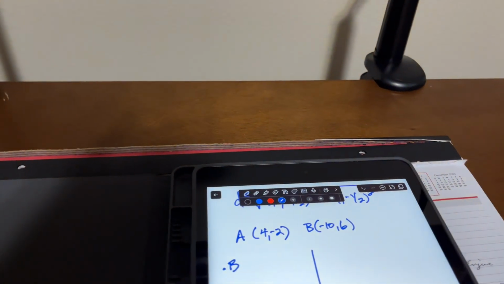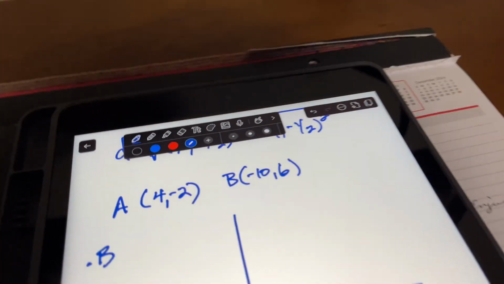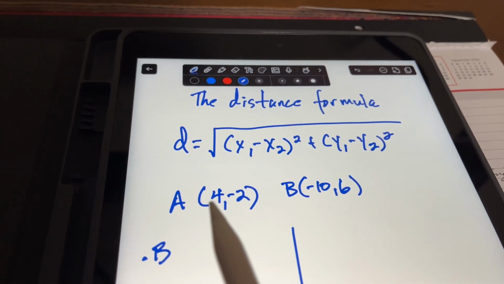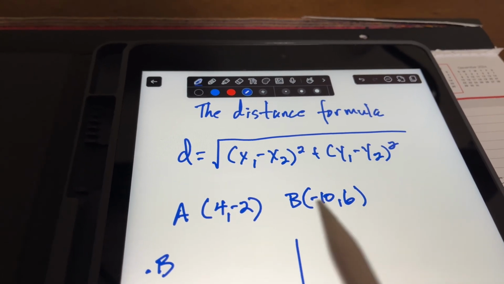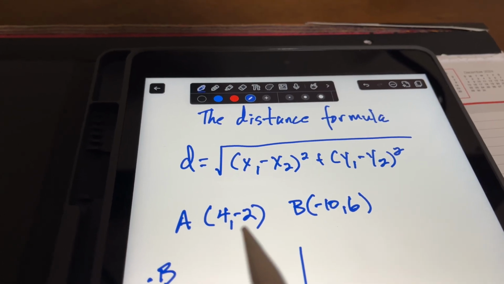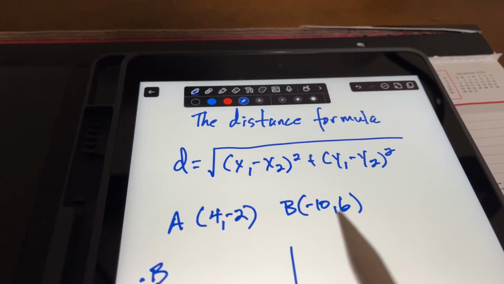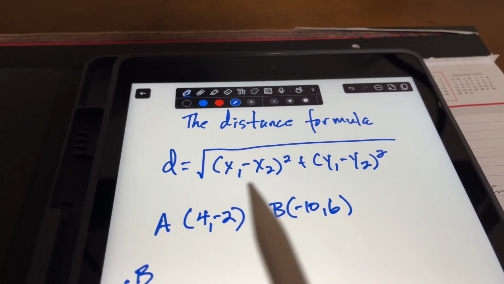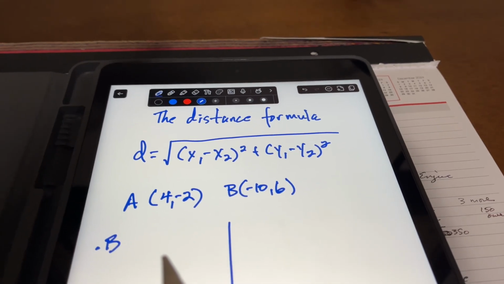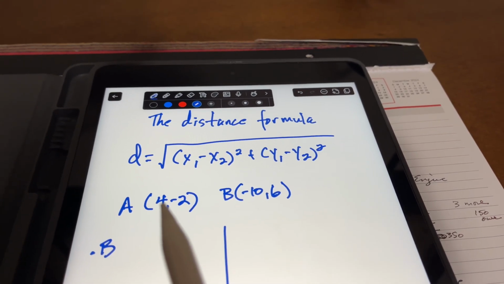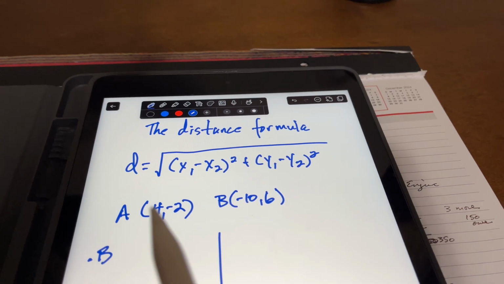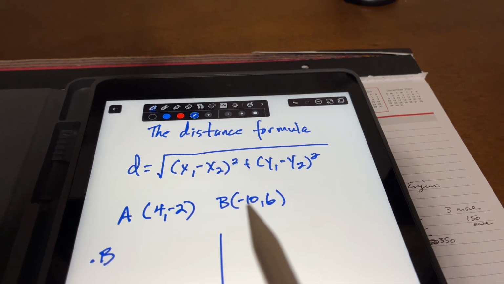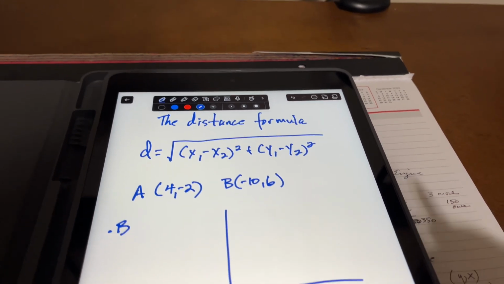So let me substitute those points in and let's get going with this. So I'm going to be putting these in here. Now this is x sub 1 because it's the first x component, and this is x sub 2. This is y sub 1, and this is y sub 2. So this is (x1, y1) and (x2, y2). Those little sub numbers are there because if I say x, you wouldn't know if I meant this one or that one. But if I say x sub 1, you know I'm talking about this one because this is the first ordered pair. This is x sub 2. Anyway, so we're going to substitute those in.